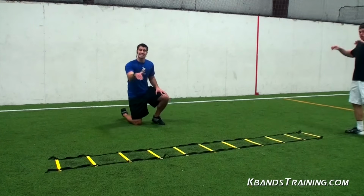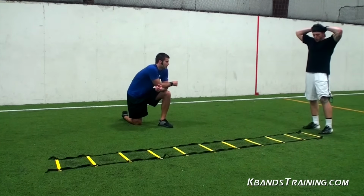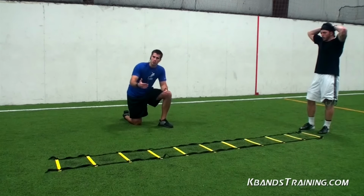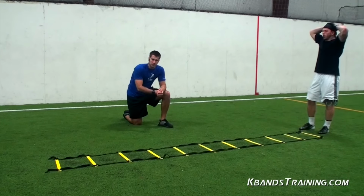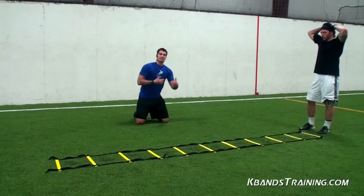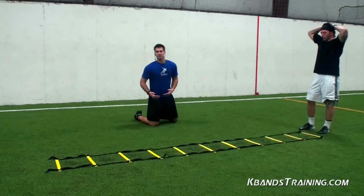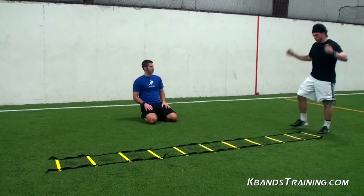You got to stick at each end here. Deep breath. Take about 5 seconds. Catch your breath. Remember, the most important part about working with a speed ladder is foot speed. If you take your time, that's going to enable you to keep those feet moving each and every set. So if you get a little winded, take a couple seconds. Catch your breath. Get right back in, okay?